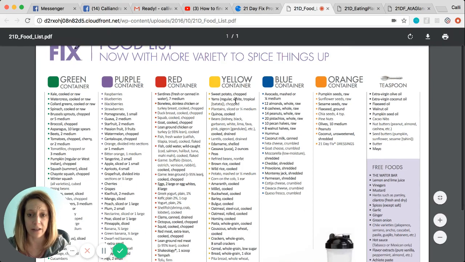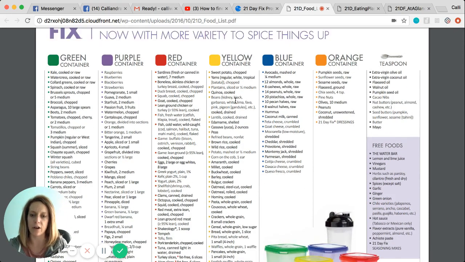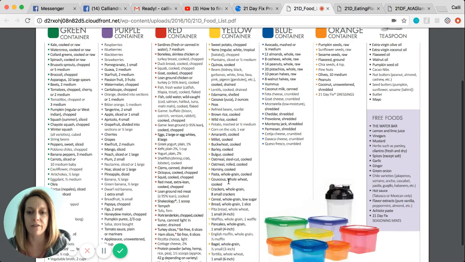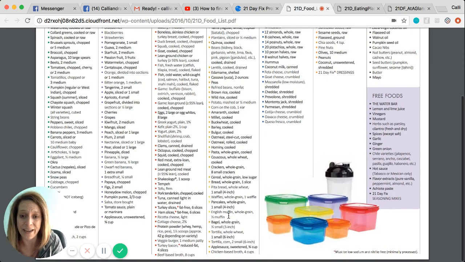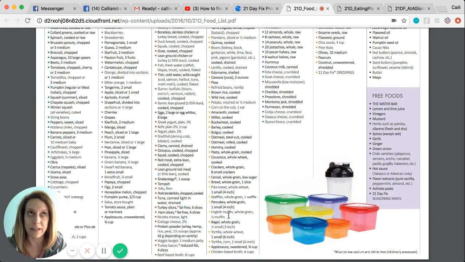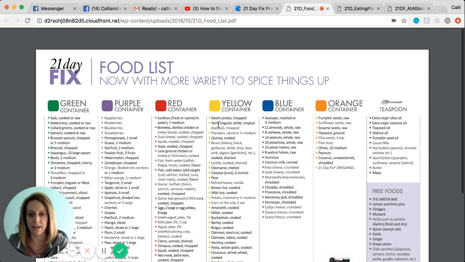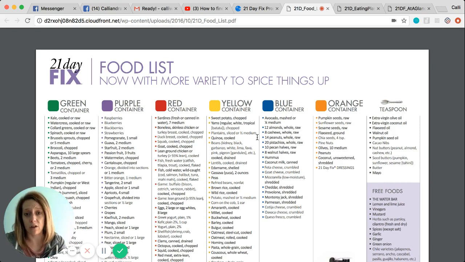Same kind of thing with the yellows, sweet potatoes are going to be the healthier carb choice, but you do still have on here bread, waffles. I totally had a waffle for breakfast today. You can get really yummy whole grain waffles frozen, basically Eggos at Trader Joe's. But that's all still here. You're just not going to want to eat every yellow that you have in your meal plan. You don't really want to fill with bagels. You want to mix it up and do some healthier ones like sweet potatoes or quinoa too. But again, these are all approved. So that's all on your food list.